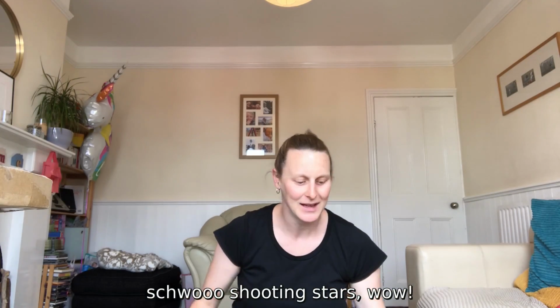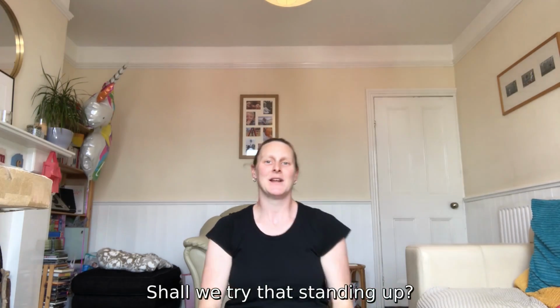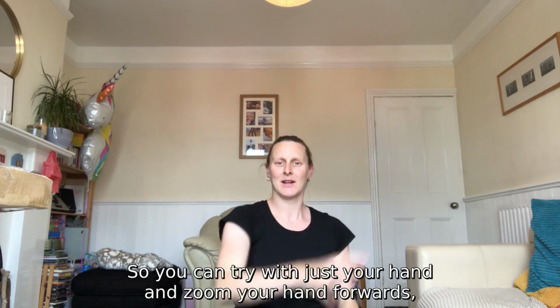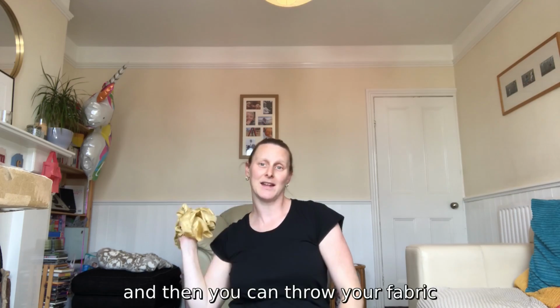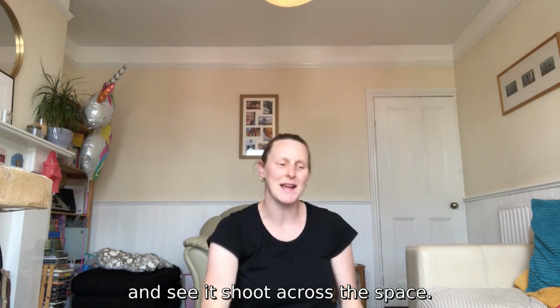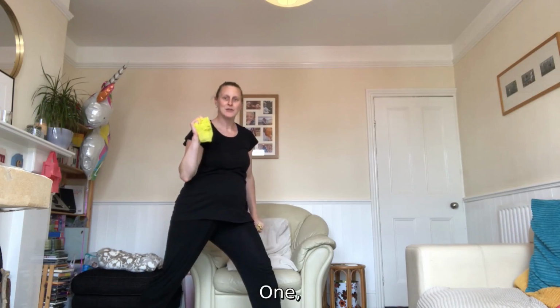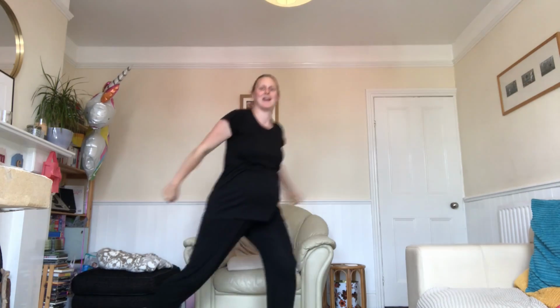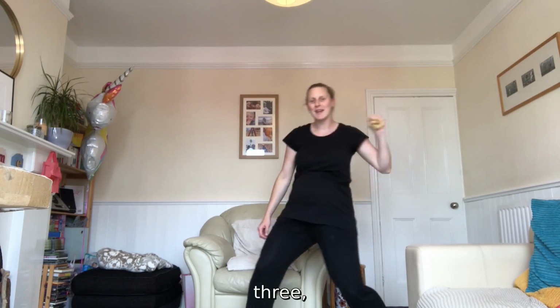Wow. Shall we try that standing up? So you can try with just your hand and zoom your hand forwards. You can try it with your fabric, and then you can throw your fabric and see it shoot across the space. One, two, three, shoo. Try it with the other arm. One, two, three, shoo.